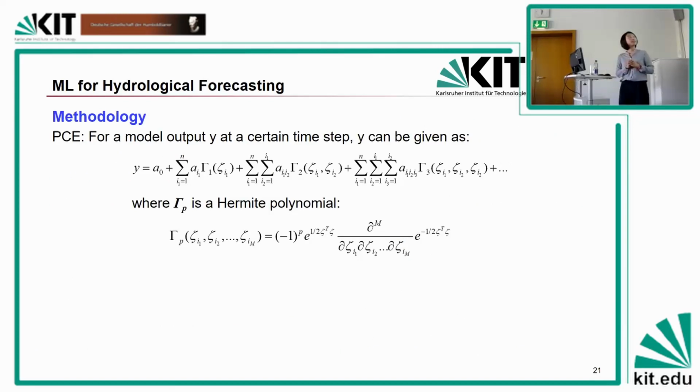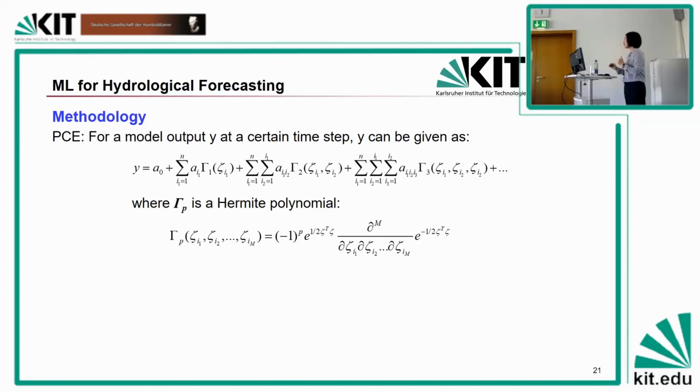So the PCE method, the idea is that instead of running the model over and over again, getting enough samples to build the distribution for the output, we now use just one equation to represent the distribution in the output at any time step. So the equation that you can see here, they are all standard normal distributions. So now you're representing the distribution of your output using a combination of standard normal distributions. So this is why the method is very, very efficient. You don't need a lot of samples.